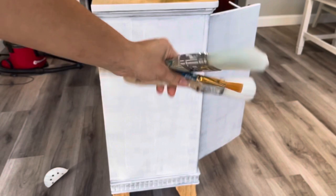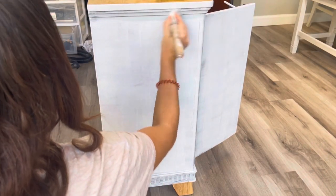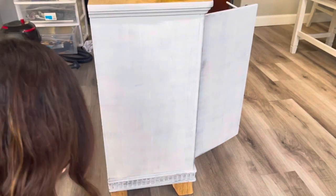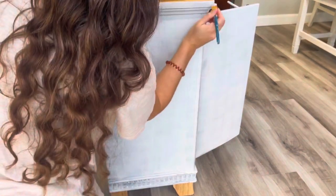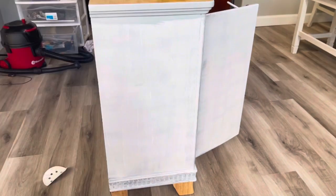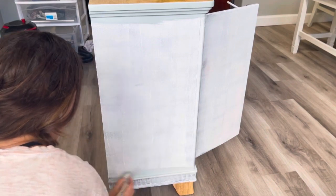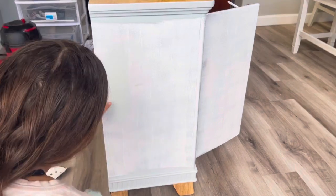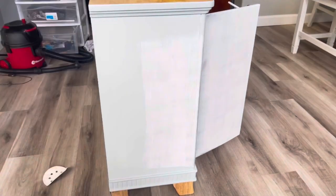These are the three paintbrushes I chose. You see I'm using my round zebra brush again. It's one of my favorites and will probably be a reoccurring paintbrush in most of my videos. I did about two coats for full coverage on this piece.